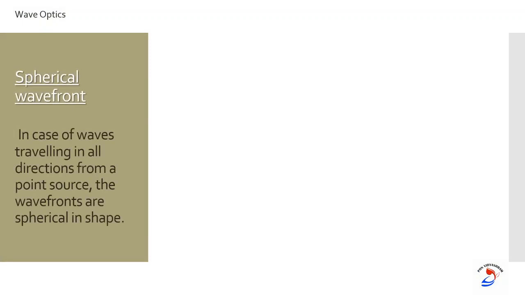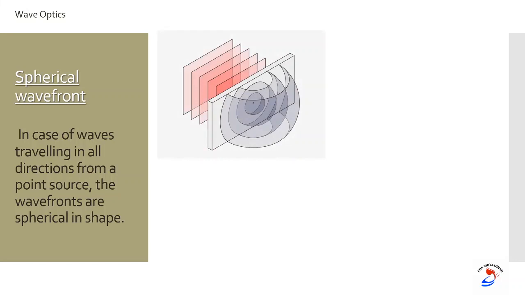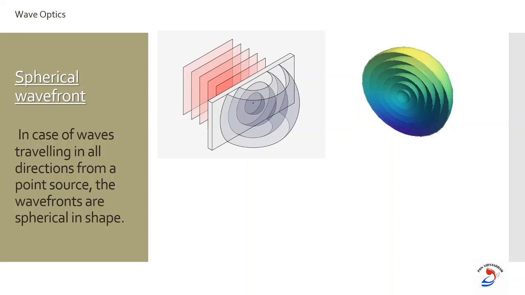Next, spherical wavefront. Suppose the light is originating from a point source. Say all the plane waves are incident on a wall, and there's a tiny hole in it. So the light has to come out through that hole. Now the hole is behaving as a source of light. So when it is coming out through a point source, the waves are not straight anymore, they're curved. They're all curved and they're coming out in a spherical manner.